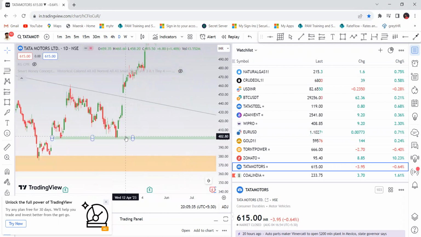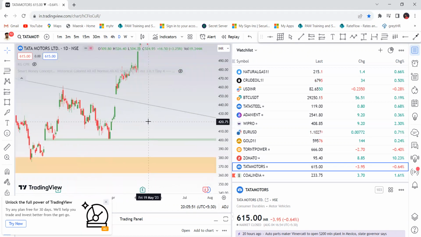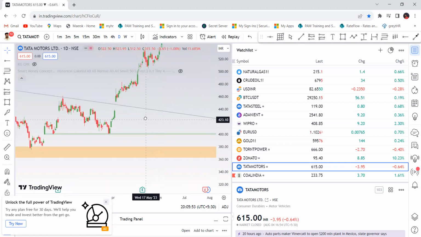Why did I mark the support line here? See, we have a very big green candle, then it came here, and again it pushed up. So obviously price has jumped twice, so next time there is a high chance price will jump here. Basically, the buyers are active here and they are trying to push the price up. So whenever it comes again, it will again try to push the price up.